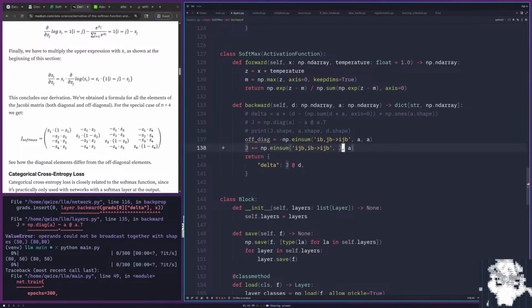These are the off diagonals. What will this actually do? I don't think this will work.